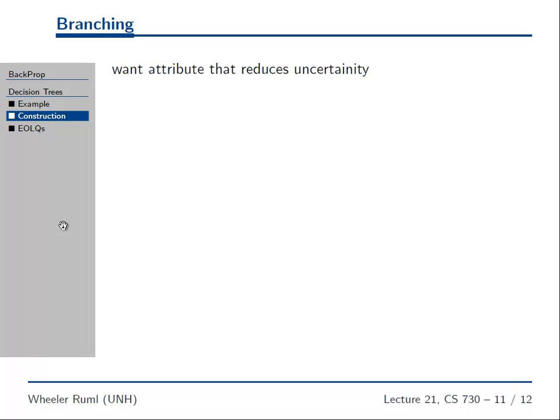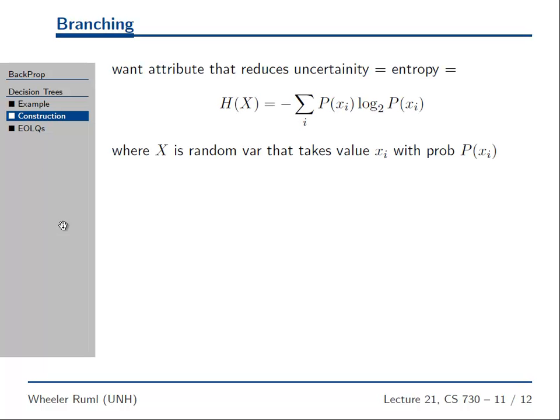Exactly. So that's what we need to formalize. And I'm going to use a very scary word to formalize it, but don't be scared. This is called entropy of a distribution. And that's how to compute it. All I'm going to do is just show you that it makes sense. We're not going to try and derive this from first principles, but it makes a great Wikipedia entry. If you're into this kind of thing, feel free to go look it up. For some reason, they use the letter H for entropy. I have no idea why.